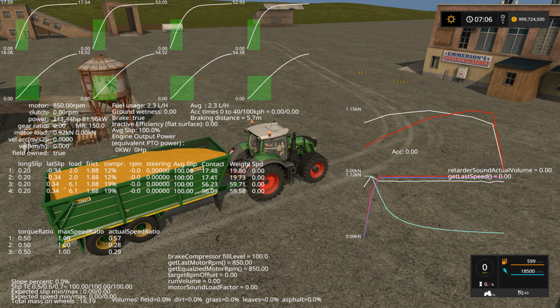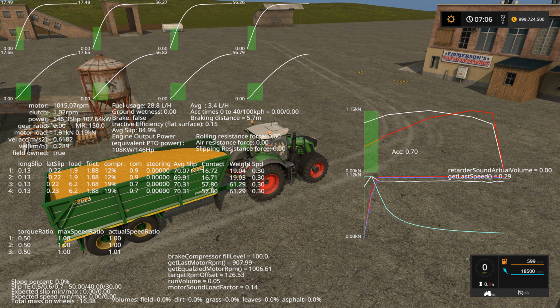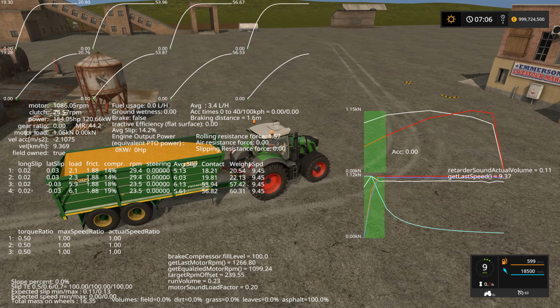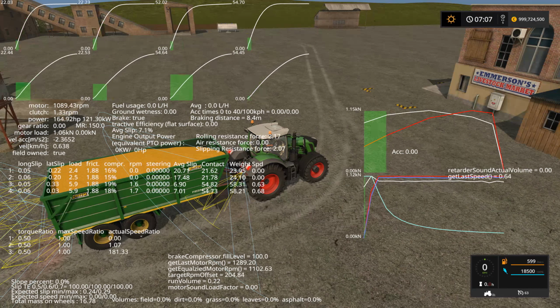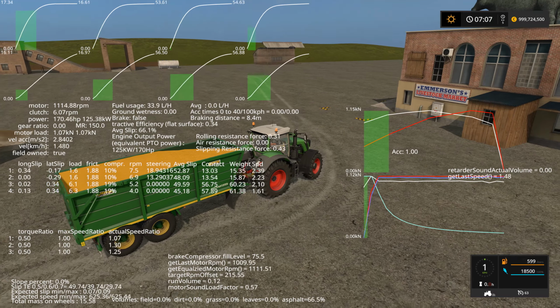So at the very beginning, I mentioned that there's another way to find out how much weight to put on the trailer. If you can't find the 18-ton value that I found and then divide that by the number of tires, you can actually calculate it this way. But just remember, you have to factor in the center of mass and how much weight's on the tractor and how much weight is actually on the trailer.